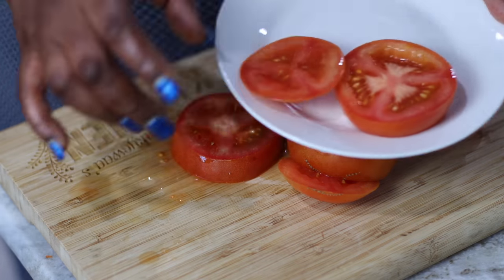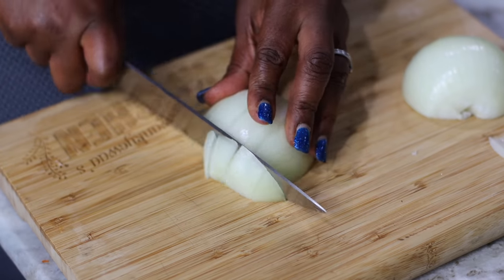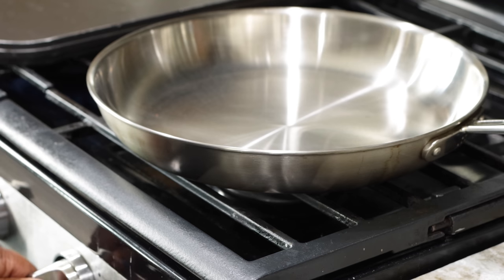Onions are not very typical in English breakfast, but I've always added them. I love onions, and I'm not going to make today any exception. So I'm going to be dicing one onion, which is going to be enough for me and my family.